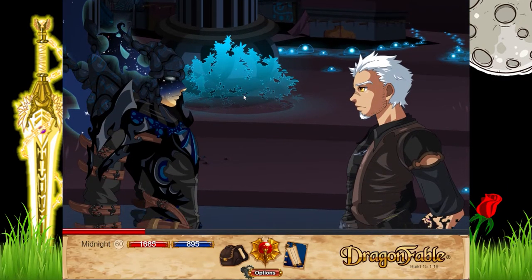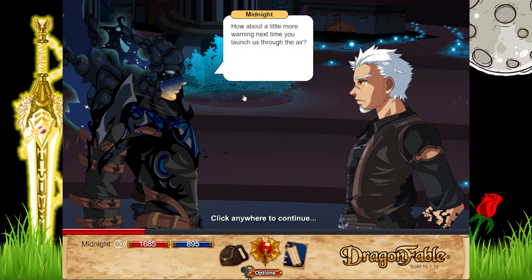Now, the weapon drop will either be the sword, the dagger, or the staff. Obviously, I've got the sword. You can get either one. But at the end, there'll be a Dragoncoin shop, where you can get the wings and the helmet.